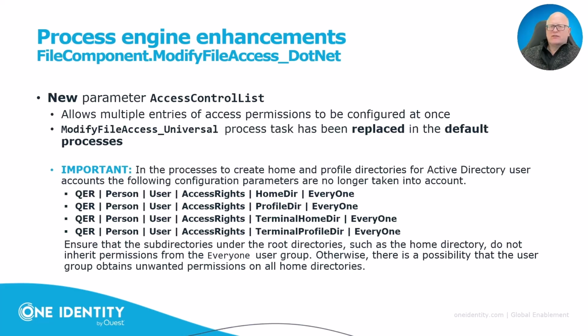We changed all modify file access universal tasks that exist in the Identity Manager and replaced them with that new component. Doing so led to two effects. One effect, of course, is that the set of configuration parameters talking about everyone are not used any longer. They are now removed. And this is important as well: together with that, the problem of revoking the everyone group from specific directories like the home directory, the profile directory, or something else will not happen any longer.